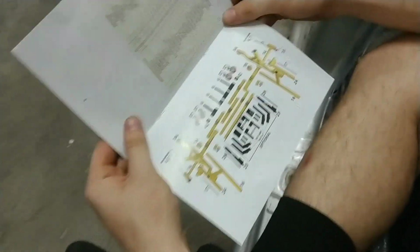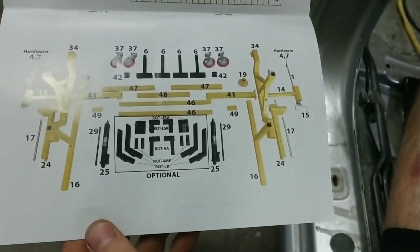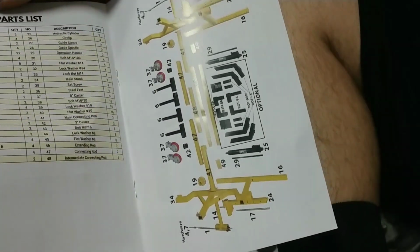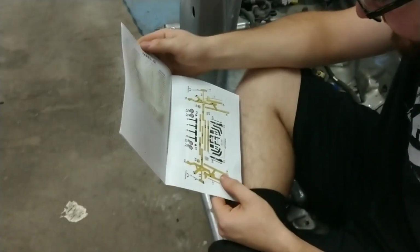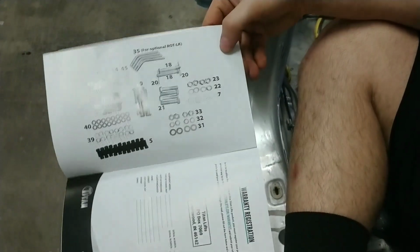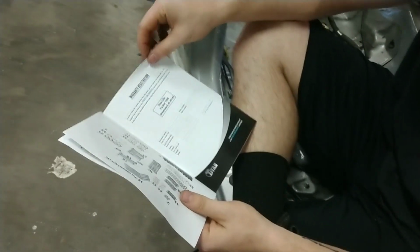Oh, there we go. There's some color code. Yeah, we're still going to have to find the number, go up to see what it is, find the part, find the hardware number, find the part, and then put it back together. All right, this is going to take some time. Well, that's not too bad. I couldn't expect anything worse. It could have been a lot worse. Okay, at least everything is labeled. So I guess the first thing we should do is make a checklist and find out everything's here.